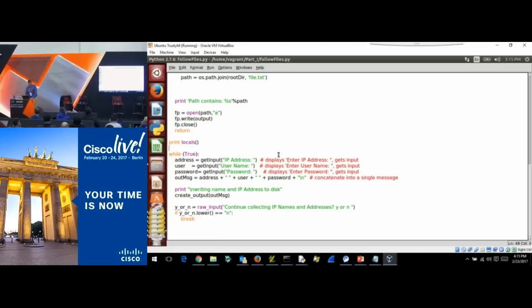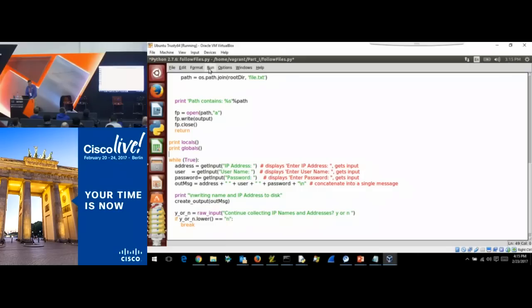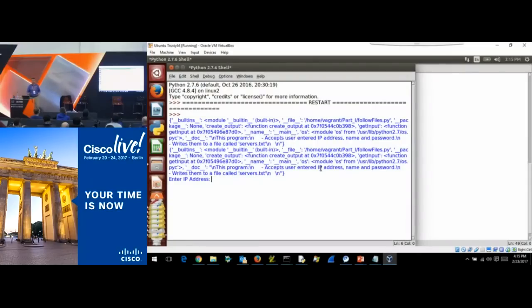Let's do this. Let's print globals. Okay, and we'll run it again. And this, by the way, is everything. See the big dump? This time we got a whole bunch of stuff. It's everything that's going on in this program at this point in time where I put that globals statement, right? I'm right at the point where I'm about to ask for an IP address. But all the variables are in here. Not only that, but all the modules that are getting called.